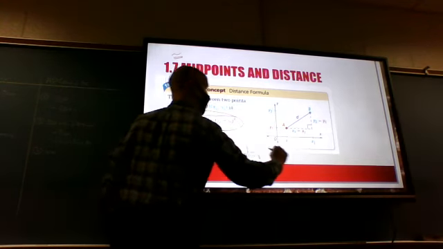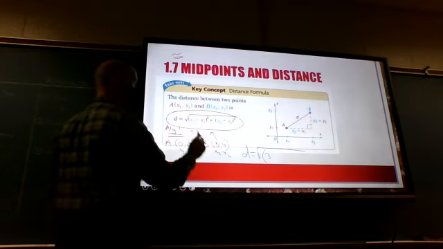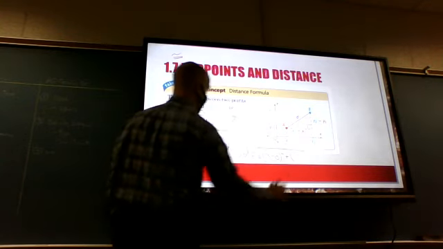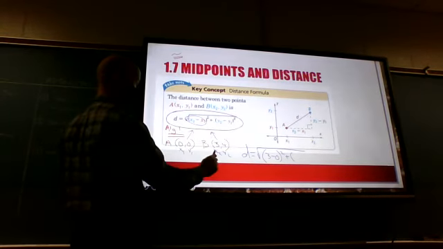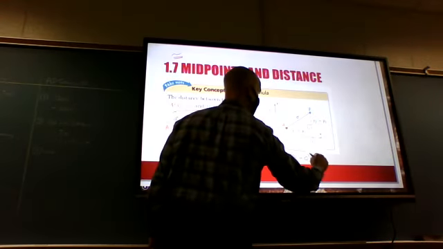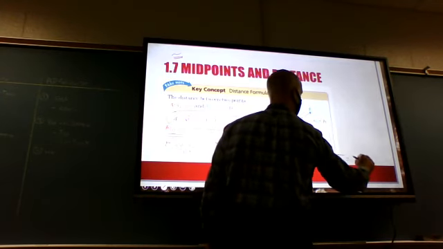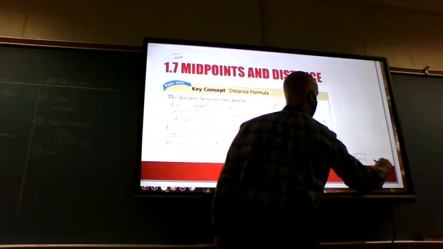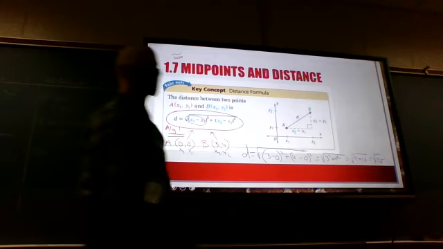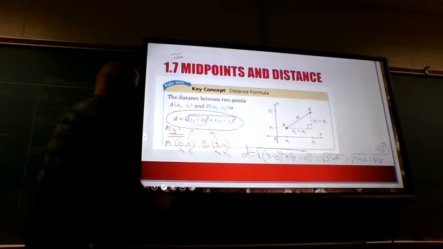So the distance is going to be the square root of, okay, I've got to put x2, so that's 3, minus x1, that's 0, plus y2, y2 is 4, minus y1, that's 0, squared. So that's going to be the square root of 3 squared plus 4 squared. That's going to be 9 plus 16. And what is the square root of 25? It's 5. Of course, I picked an easy one there, right? Worked out nicely. Didn't have to use a calculator or anything like that. That's chapter 1.